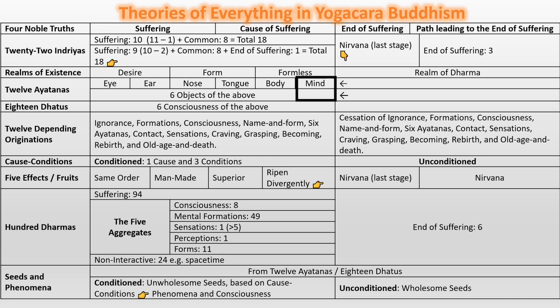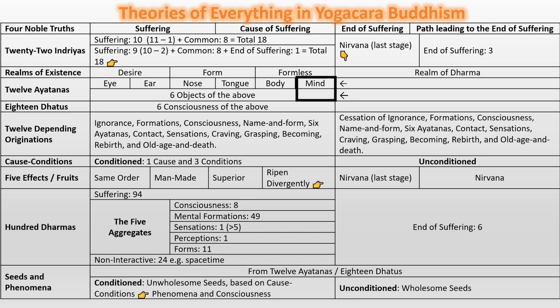For example, sensations, which is one of the 5 aggregates, though occupies only one element, is related to 5 of the 22 indriyas. Another example is, the 5 aggregates can appear as any one of the 5 effects. Yet another example is the form and formless beings in the 3 realms will not have the anger factor, which is one of the 49 mental formations of the 5 aggregates. There are many interlinkages and connections that are extremely well defined.